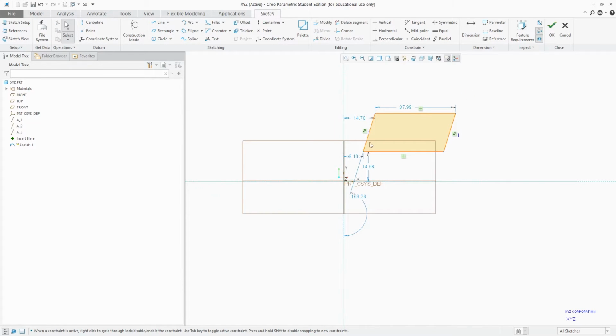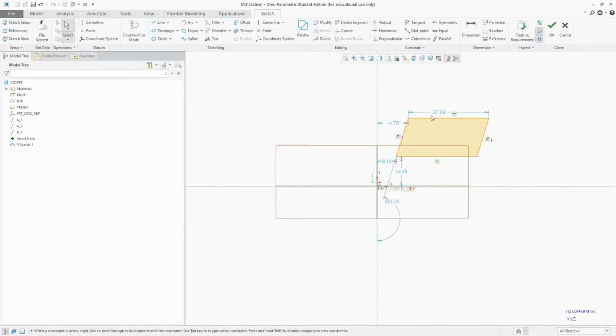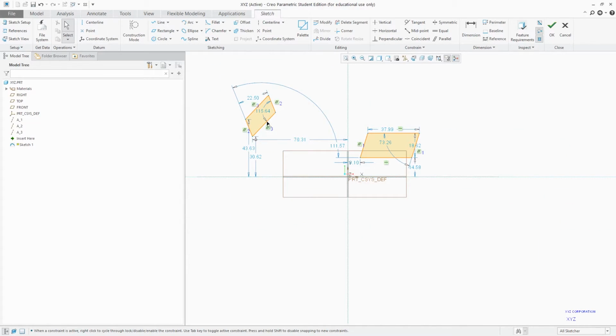So in case of parallelogram, we know it very well, there are opposite entities, they are parallel to each other, so we can easily form a parallelogram. Now we can form it in any way, like here, and now we can simply give dimensions. And this was the end of the rectangle tool.